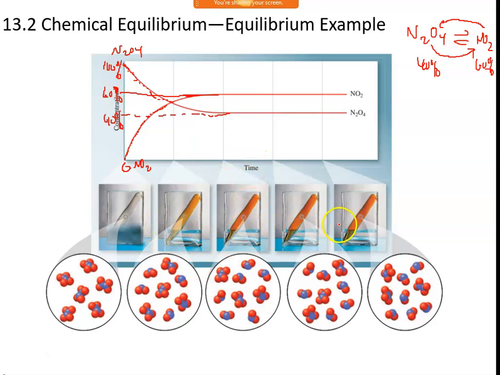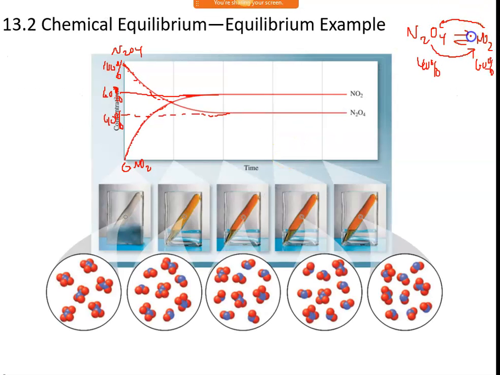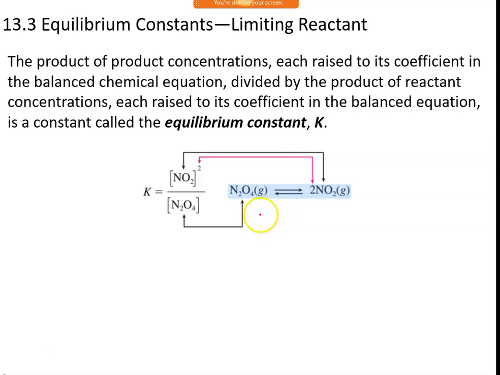All right, and then they're showing you a picture here. Well, we can figure out what this value is. I think it should be balanced. It should have a 2 here. So it's what's called an equilibrium constant. It's basically a number that tells you how much of your product there is with respect to your starting material. Okay, so they don't actually show it to you. I don't know why the slides aren't showing to you. So what you basically do is your K equals the concentration of your products divided by the concentration of your reactants.